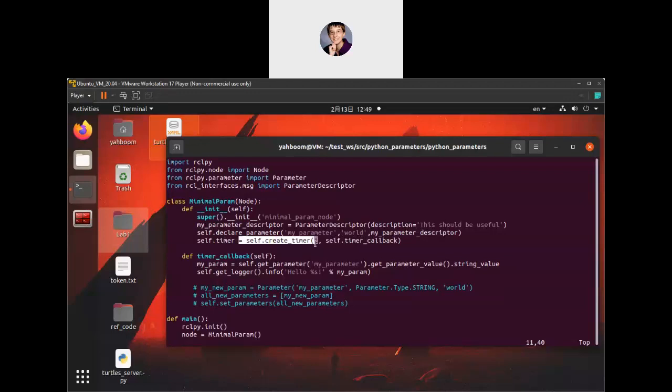In the timer callback function, it's getting the parameter called myParameter, particularly the value of that parameter, and a particular field within it. We'll take a look at this in a minute. But the main idea is that if you don't have this timer, then there's no way for it to check if you've changed the parameter. If you want to be able to change it, then you need this timer in there as well.